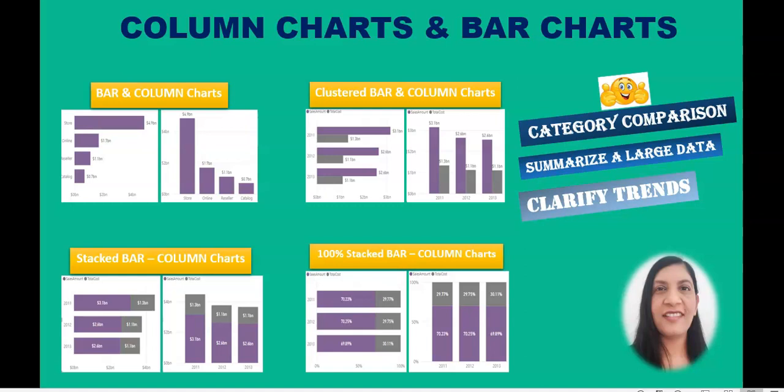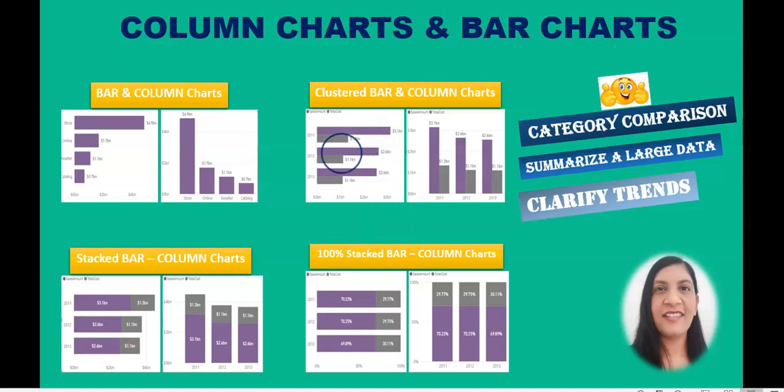Okay, the stacked bar chart is where values are stacked on each other. So my sales and my cost values are stacked in one bar, one on top of each other, and you can see their area by their values within a bar. So that is the stacked bar chart, and the 100% stacked bar chart is where all bars by categories are the same size, and within that you can see the percentage of each value, in this case cost and sales. So that is kind of like a pie chart which shows the portion from the whole.